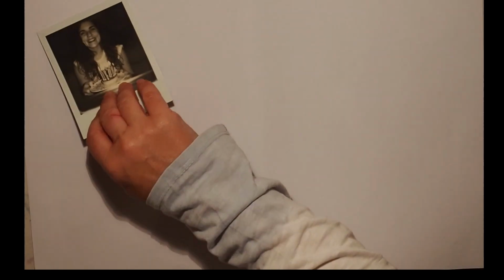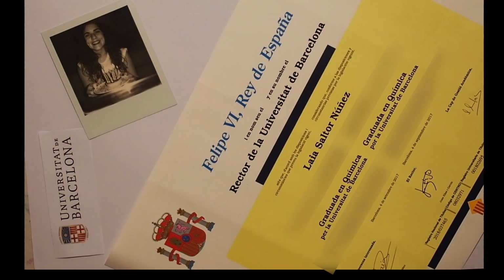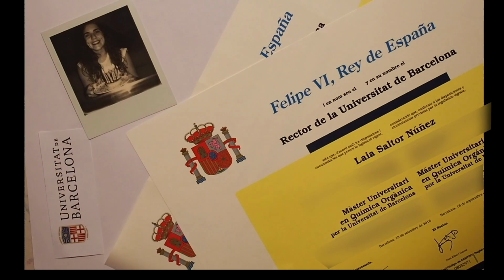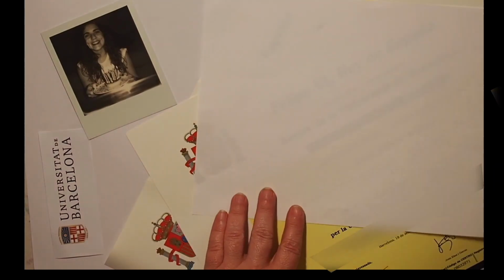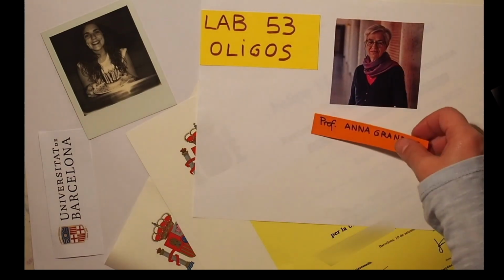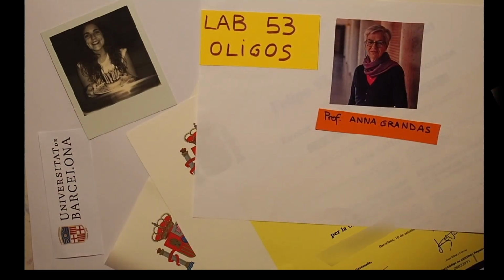When I was 18, I started to study in the Universitat de Barcelona, where I obtained my bachelor degree in chemistry and my master degree in organic chemistry. Moreover, during my third year of uni, I became a member in Oligos research group, under the supervision of Professor Ana Grandas and also Dr.